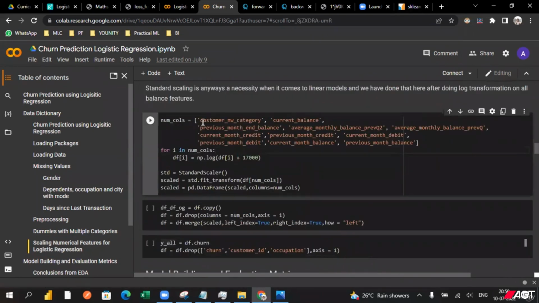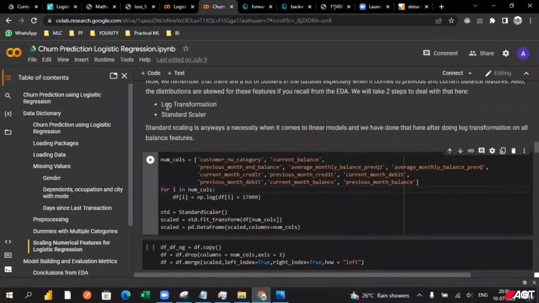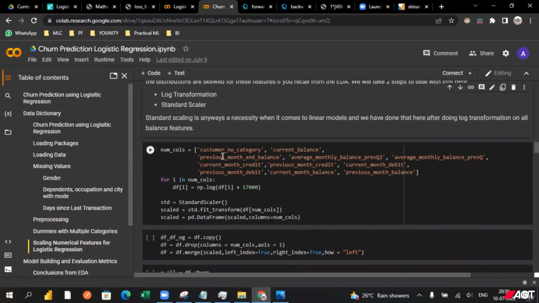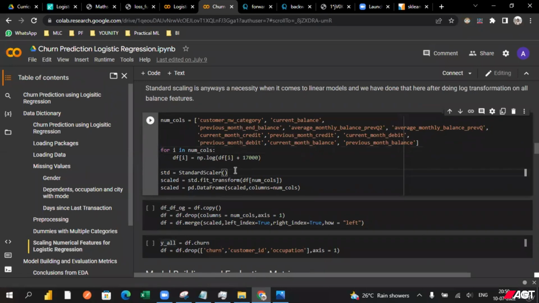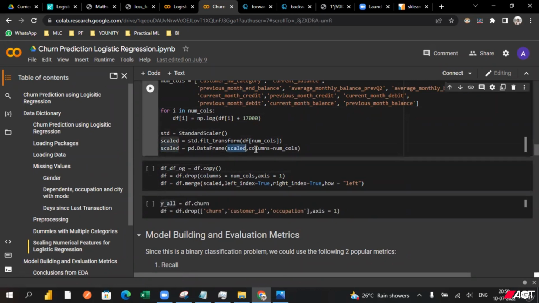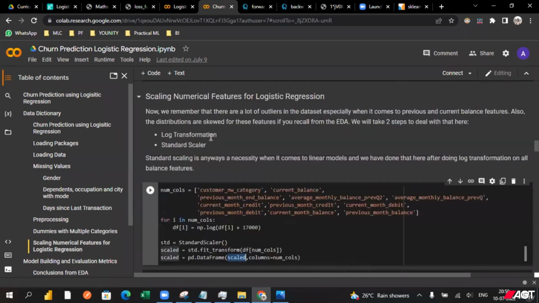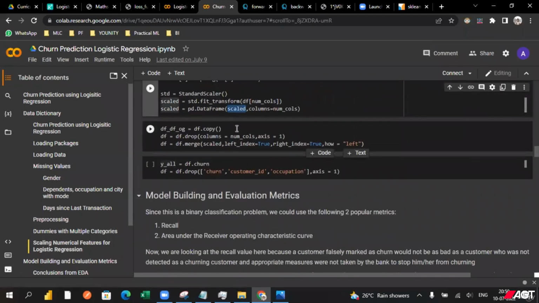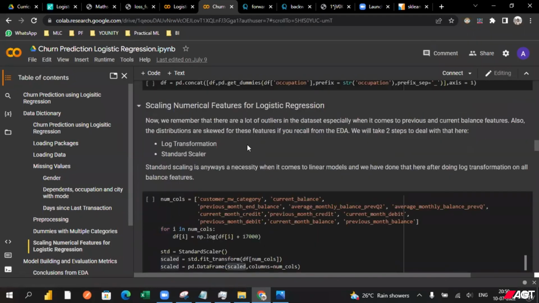So, yeah, these are all the numerical columns we had in our data set. We're just taking them as a list and looping through them to apply our log transformation. Then we also apply the standard scaler technique to move from a non-linear to a linear transformation. We are merging our data frames: this scaled data frame we are merging with our categorical data frame, which we just imputed with one hot encoding.